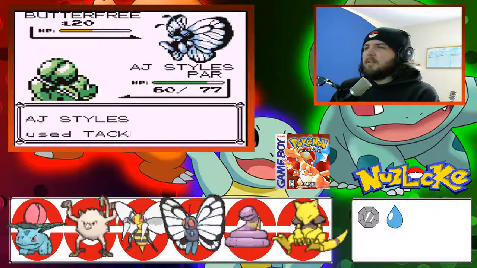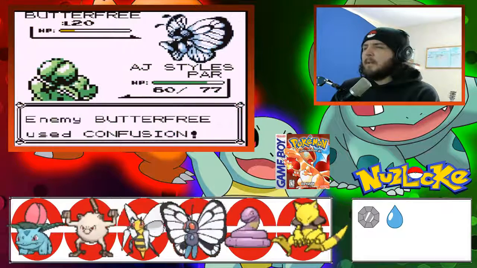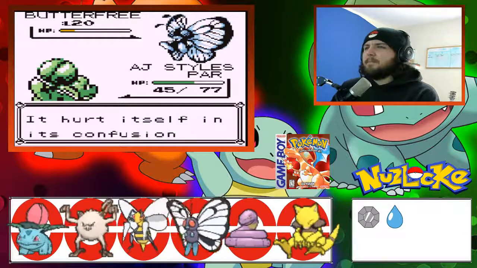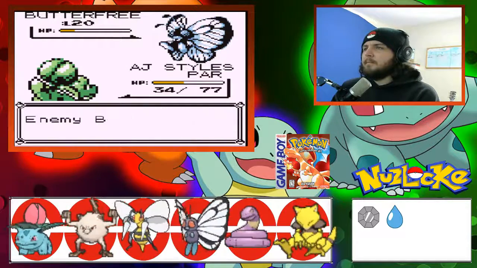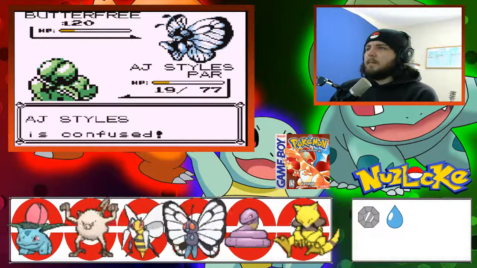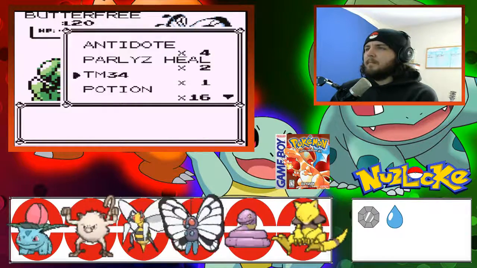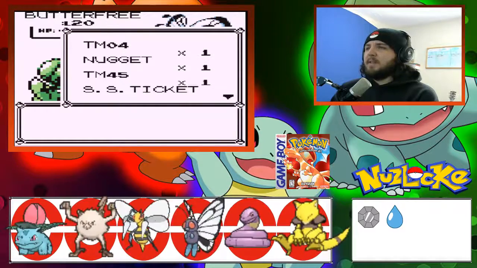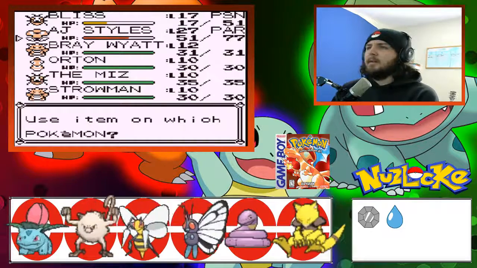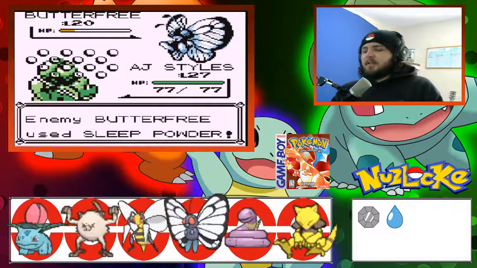I know Ivysaur doesn't like confusion. So my plan didn't go to plan at all, in the grand scheme of things. Shit, we need to hit it. Oh, shit, dude. We are so close. I hope this actually restores my health. If it doesn't, I am screwed. Oh, thank God. If that just restored like my stats or something like that, I would have been absolutely screwed.